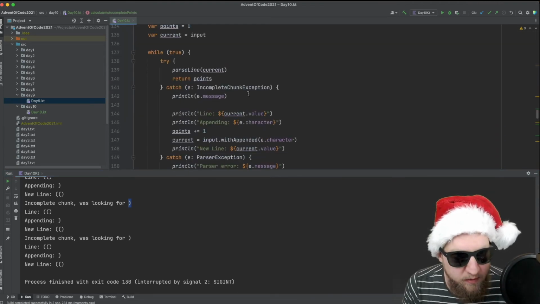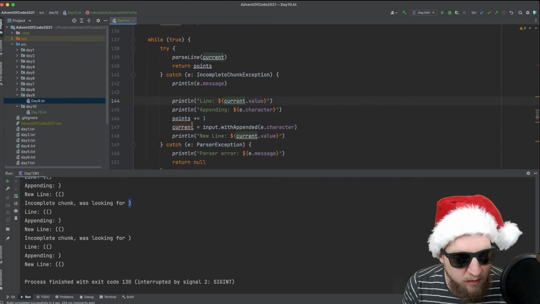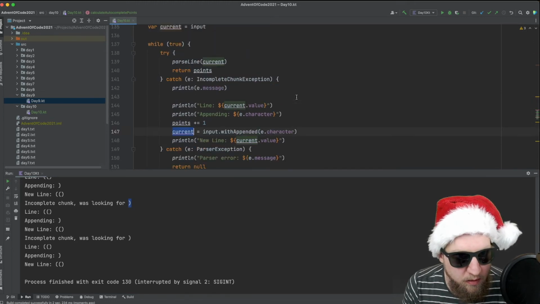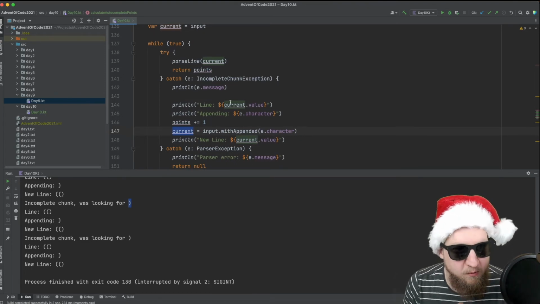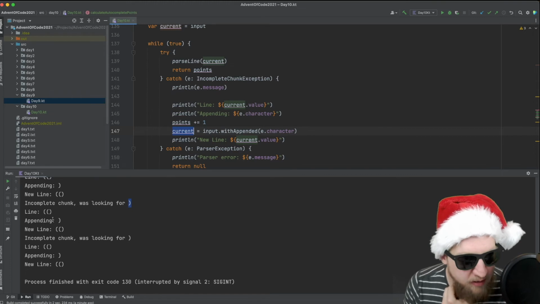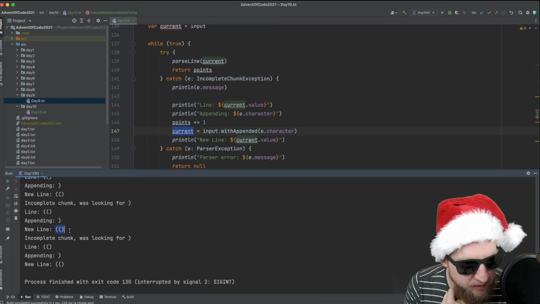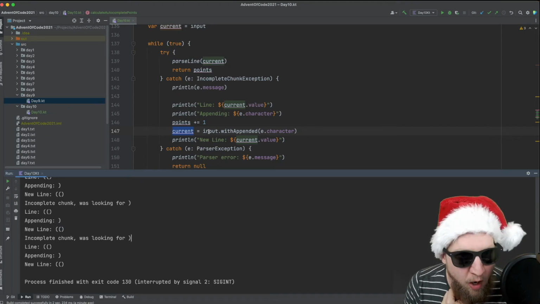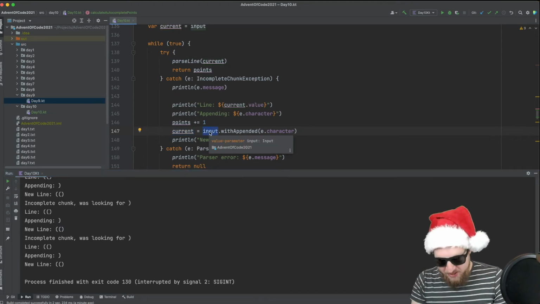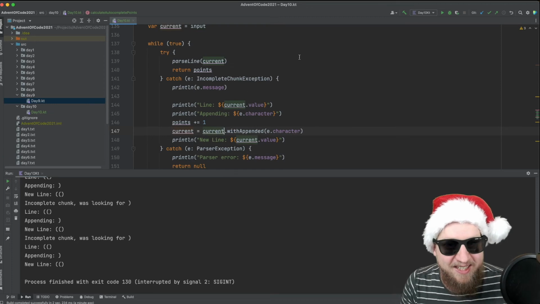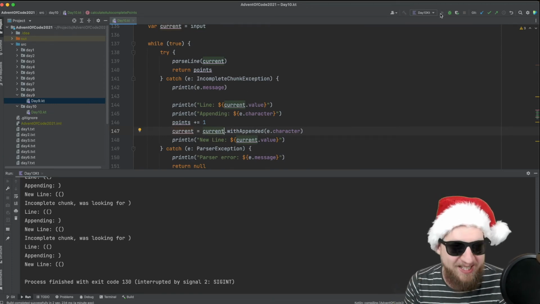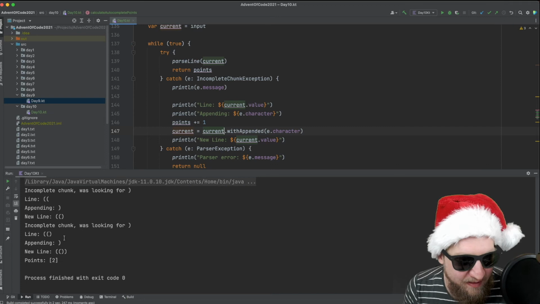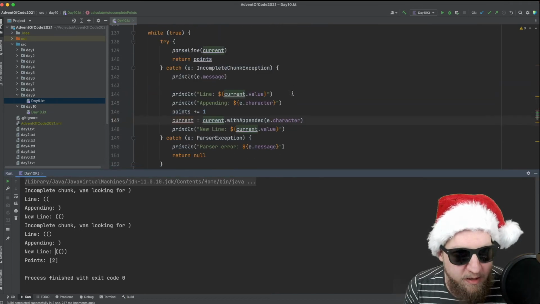Calculate points. You're replacing current. Like, why is it? We are appending this and the new line is this. And then it happens again. No, we append to input and not current. No. Okay, that was very stupid.